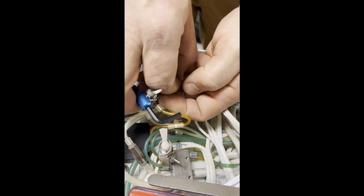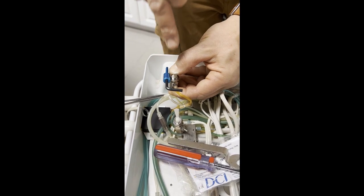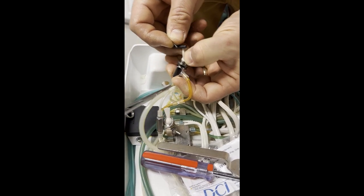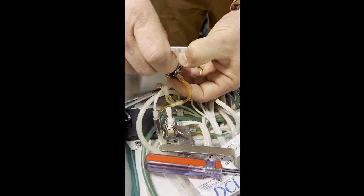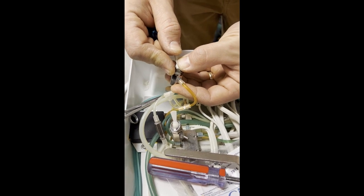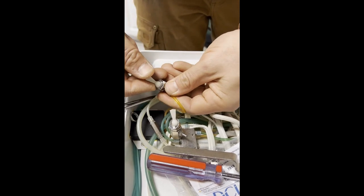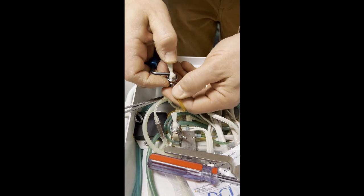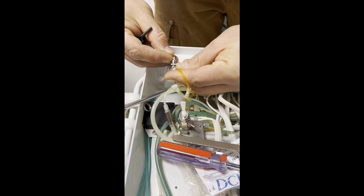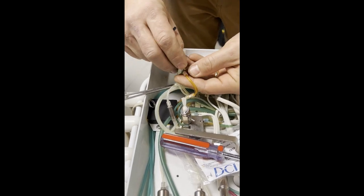And then what we're gonna do is, this gets easier with time, but we're gonna hold that toggle in because it's spring loaded. We're gonna rotate it 180 degrees and then visually align the pin. We'll get it started and then we'll just lightly move it around until the pin finds its home and goes inside there. And then we're gonna use the tool to kind of find the other side. And once that pin finds the other side, there we go. And I'm just gonna use my fingernail to make sure that it is fully centered. The pin is fully centered so that the nut will go back on.